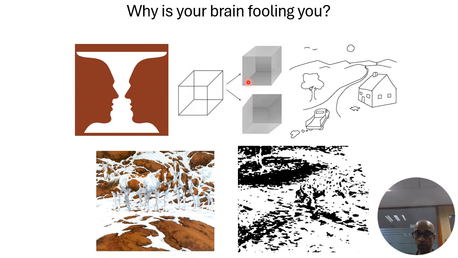You have this cube illusion where you can ask, is this corner in front or is this other corner in front? And you can continuously keep flicking back and forth the image, right, when you're looking at it. That's happening because there is incomplete information and your visual system is trying to make the best guess possible of what that incomplete information is.